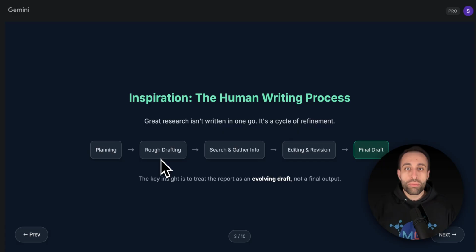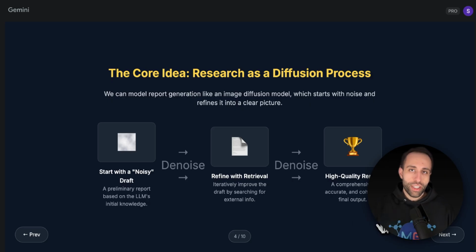They call it the diffusion process, because it's like diffusion models, which generate an image out of noise: they start to denoise that initial noisy estimation, and that's how they learn to create images. We're going to apply the same approach to the initial draft that we're creating for deep research. Then we go back and make it better, but through a self-evolving approach. So what does self-evolving mean here? Two ideas: first, I start denoising, then at the same time I do self-evolving.